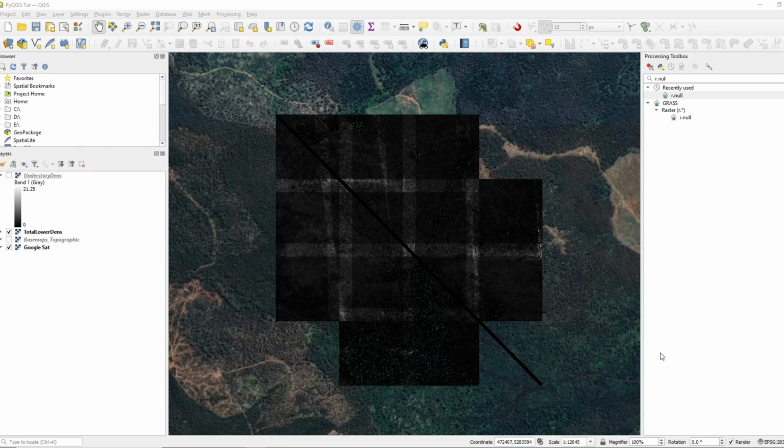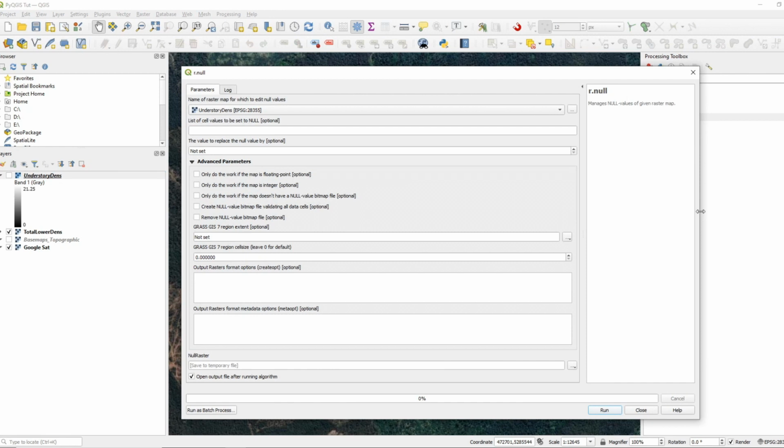G'day everyone, today we have a bit of a PyQGIS tutorial, and it's aimed at people like me that aren't really advanced PyQGIS programmers, that are only just starting to get into this and make sense of it. The context for this video is, let's say you have a particular task that you're doing, in this case with raster files, and you find that you're doing it over and over again.